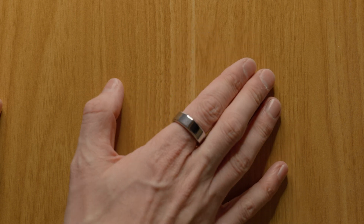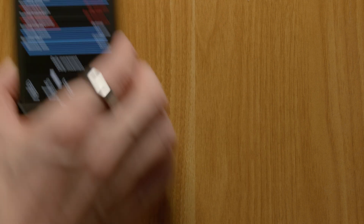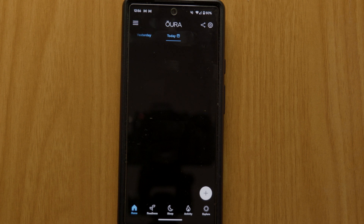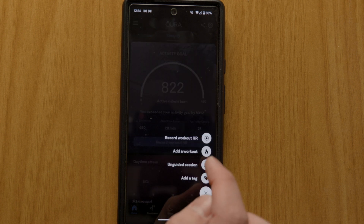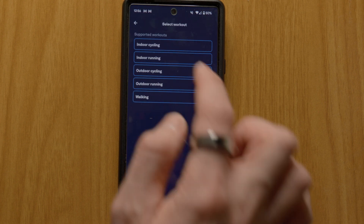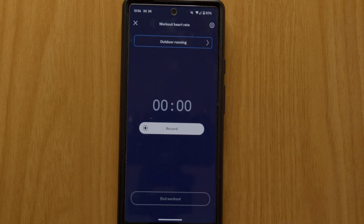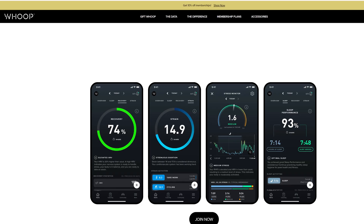You can record live workouts through your Oura Ring too, but I have a Garmin watch for that so I don't really see the need to use that function. I'd actually be interested to try out some other activity trackers to use during the day — one I'd like to try is a Whoop strap, which you may have seen advertised everywhere. Do any of you use a Whoop strap? What are your thoughts on it? Let me know in the comments below.